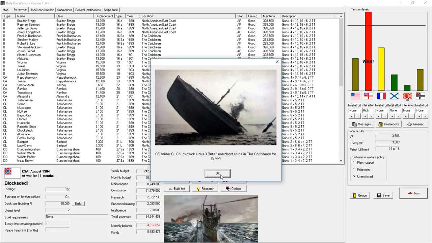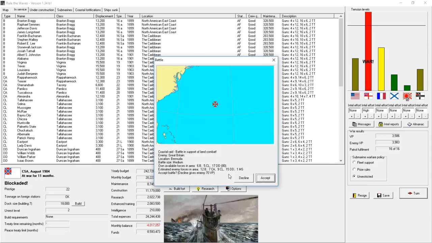All right, so actually doing quite a bit of commerce damage with these cruisers that we sent out to raid enemy shipping. Quite a bit, actually. The British light cruiser Cleopatra sinks 4 of our merchants for 20 victory points. So quite a few. One of theirs did a lot of damage, but on the whole, we did better in terms of that.